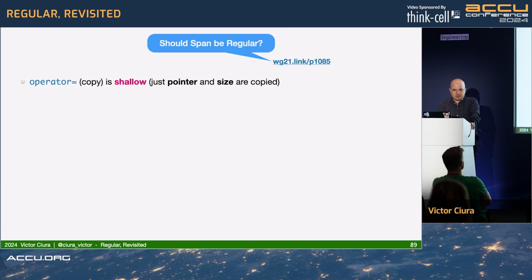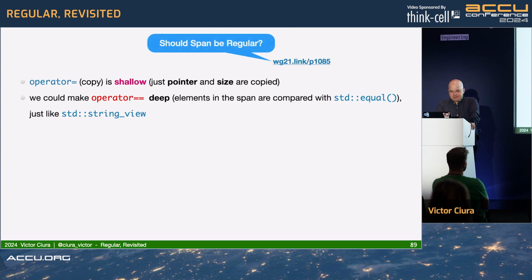The idea was that you want to pass these spans around and they should be cheap to copy and pass around, sort of like handles to the memory, right? You're not supposed to copy the underlying buffer. So we could make equality deep, to compare the span elements with standard equal, and this would behave like string view, right? Do a deep compare, compare the underlying buffers.